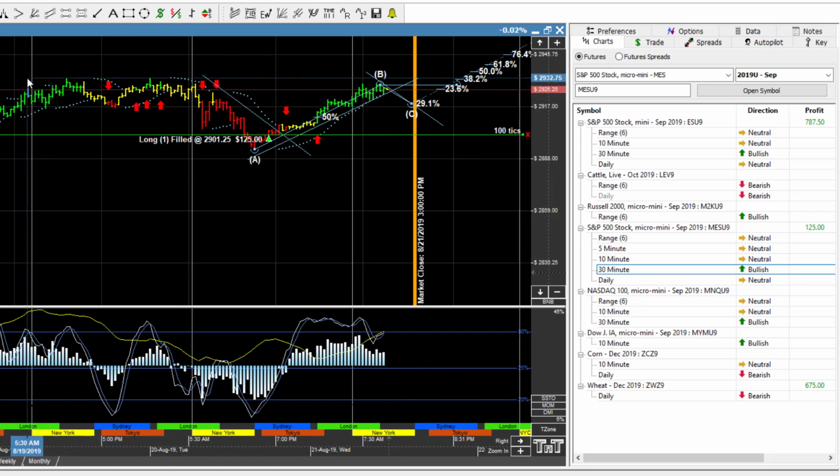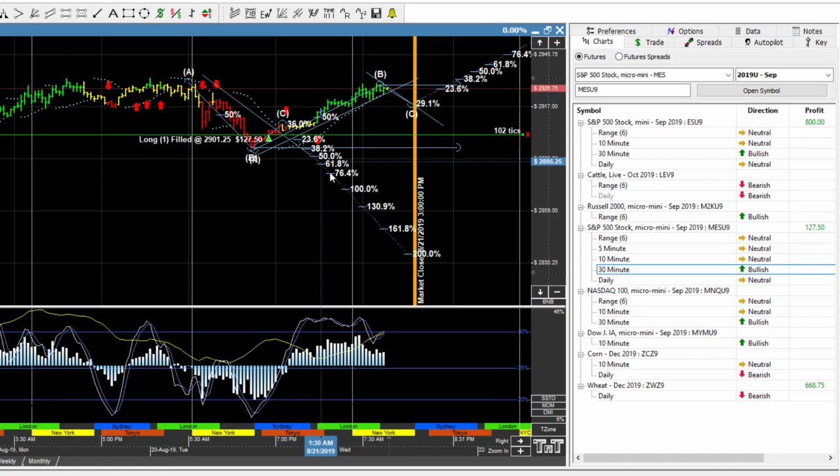We're up here testing these previous highs from a couple of days ago, and that's where we're at right now. Now I want to show you a dollar cost average strategy as we come in. We only got in with one contract in here because the market was coming down. This was a pullback, and the thought here was, well, maybe this market's going to come down, pull back, and then drop once again, right?